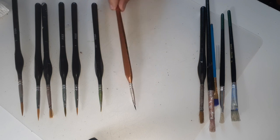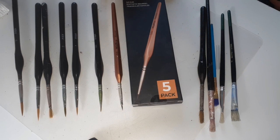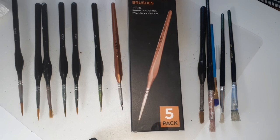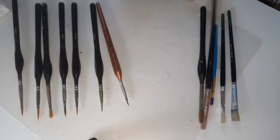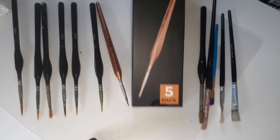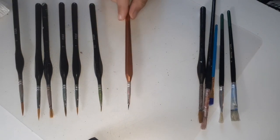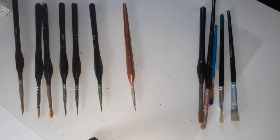So I buy my 000s in quite large packs. These are the 000 brushes I use, because I go through them. I wreck my brushes frequently. So this is what I use. Yes, I will put a link, because someone is going to ask. I will put a link to this particular package. This is a set of 5 000s. That's what I primarily use. These are the brass handled ones, and I've got like 3 boxes at a time because I go through them.